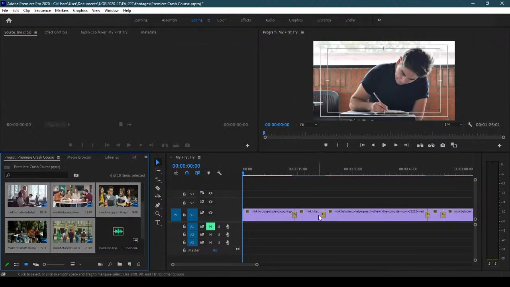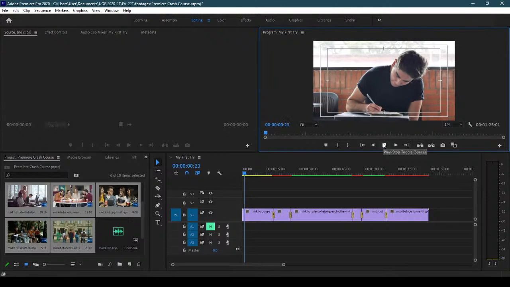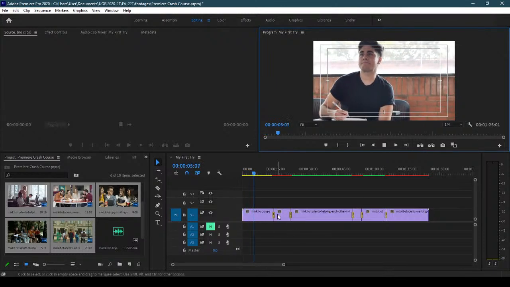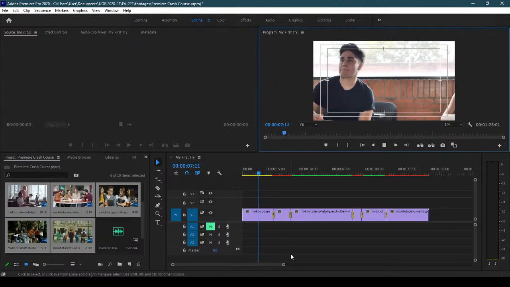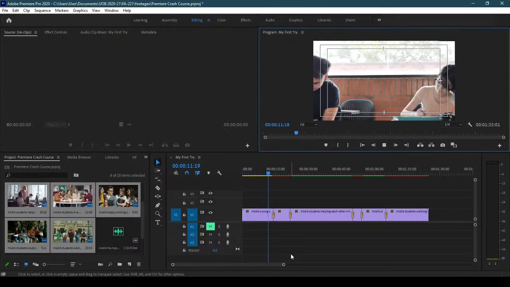Now you can see that these have automatically appeared with transitions between them. There is no audio, otherwise there would be an audio transition as well. If I press play, just see, as soon as it reaches the next video, there will be an automatic transition.